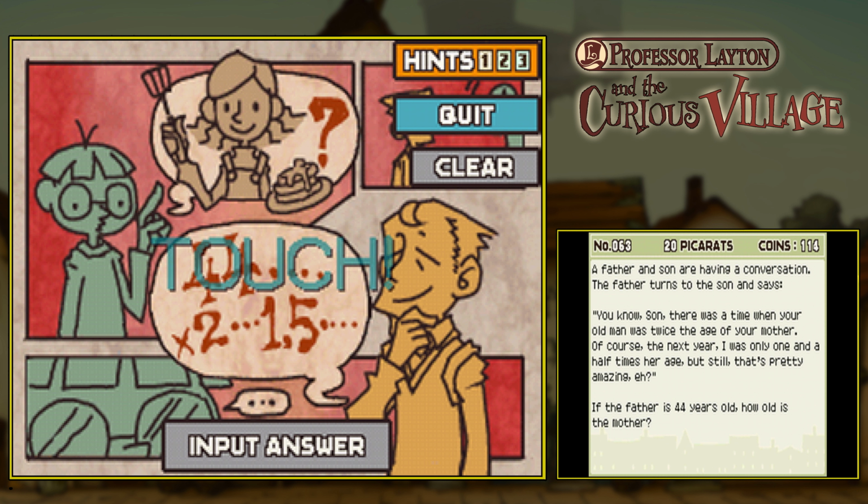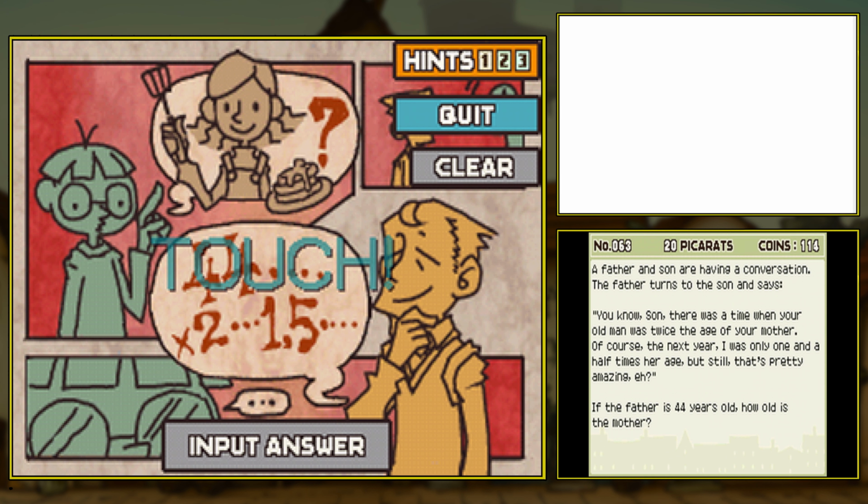Okay, you already know what time it is. It is time to bust out the algebra. So, F is 44, which is the father's age. There was a time when your old man was twice the age of your mother. Actually, I don't think I need this 44. I think that's a red herring. So I'm going to go with X.